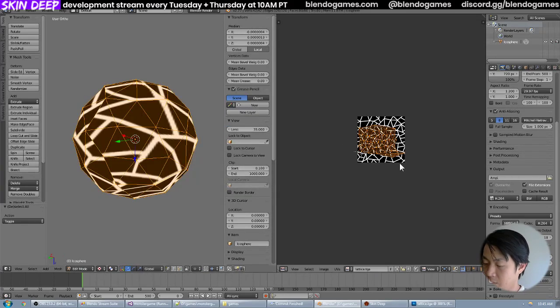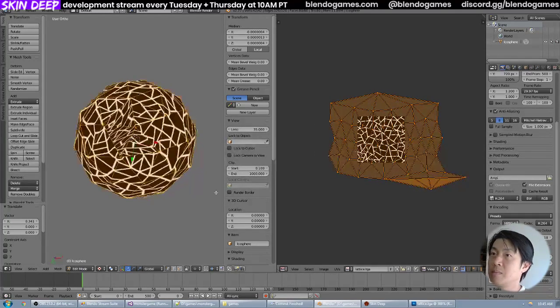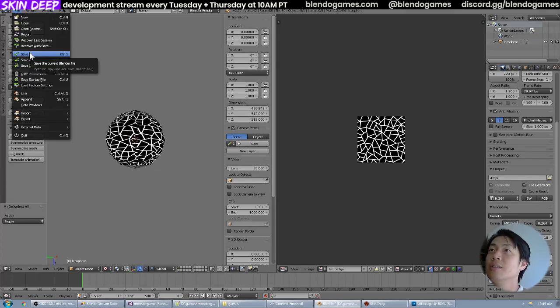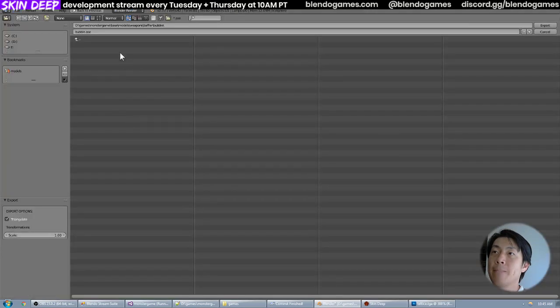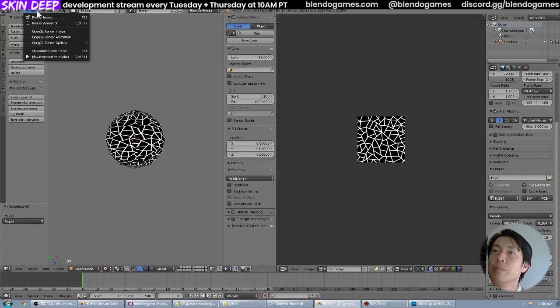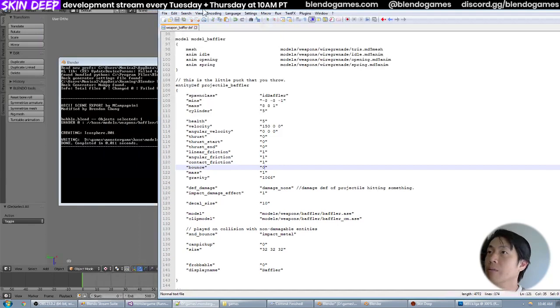Oh, actually, I got an idea. What if we just... Sure. Okay, so we got that. Save. Export. See, bubble day, see. And then we want to get the file name or the shader name of the thing we just made.